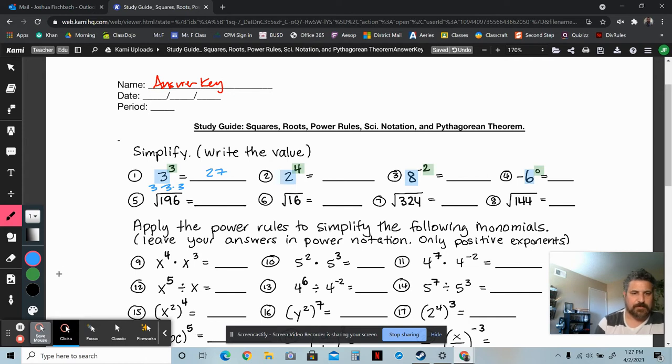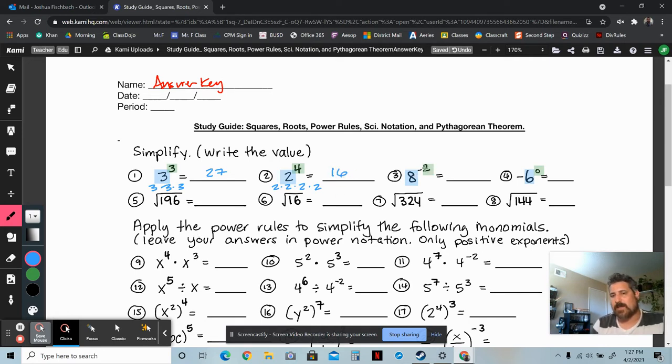I think they're doing some kind of highlight thing here, but I don't think I need that. Here you've got 2 to the fourth power. Now 2 to the fourth power is basically going to be 2 times 2 times 2 times 2. And of course, 2 times 2 times 2 times 2 is the same as 4 times 4, which is going to be 16. So this would be a value of 16.